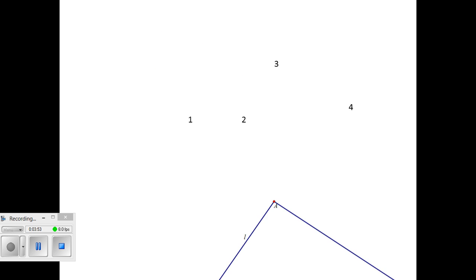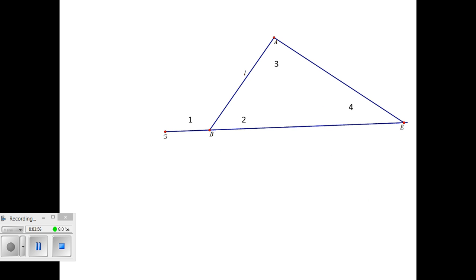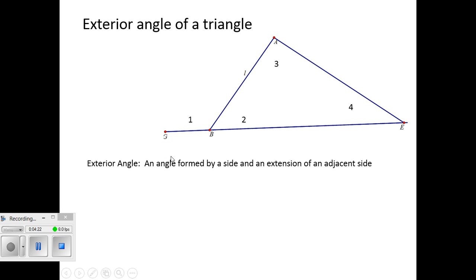So here we go, all right? There's another theorem that we want to look at, okay? This is the exterior angles of a triangle, okay? I ask you to outline the section. The exterior angle is what happens when you extend one of the sides of the triangle. So we have actually three exteriors because we could extend this side here, BA, and pick up an exterior here. But we're just interested in this one. So we extend the side. And what we want to show you is this. So that's what I said here: the angle is formed by extending the side. Okay, angle 1 is therefore the exterior angle.